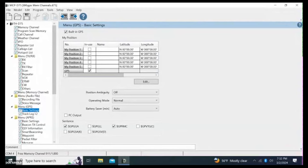It's getting a fix. And what you can do here, once you get a fix, and it just told me that the GPS was locked, is you can actually program a position. Kevin, why don't you tell them about how to do that? And I'll follow you. Okay. Just tell me. There's two ways you can do it.